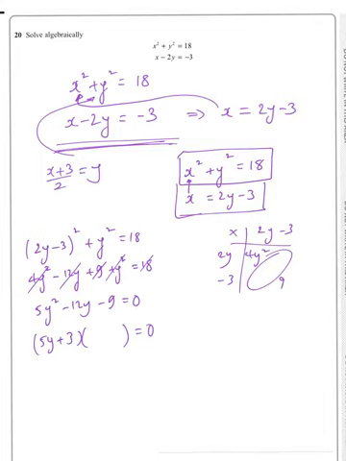In this case it does nicely: (5y plus 3) times (y minus 3). So that would give us 5y squared minus 15y plus 3y, which gives us the minus 12y. And then we've got the minus 9 there. So we have y is minus 3/5, or y is 3. Now, in this case, it meant that we had a circle and some form of a straight line, and it had a positive gradient, and say it had two cutting points. So we're going to have two pairs of coordinates.